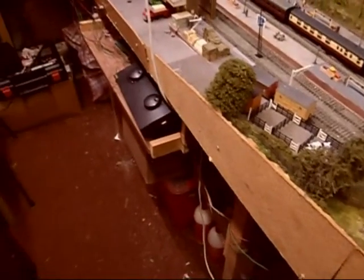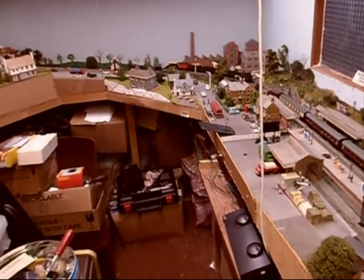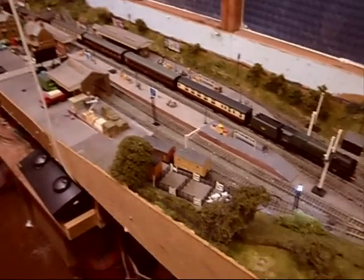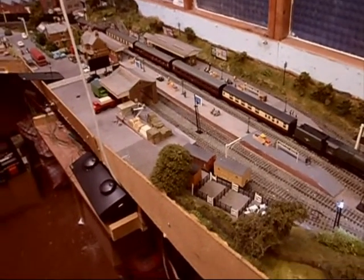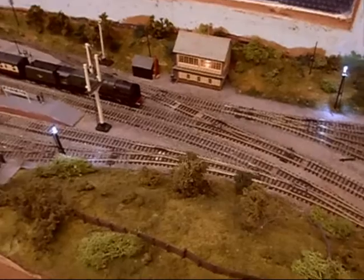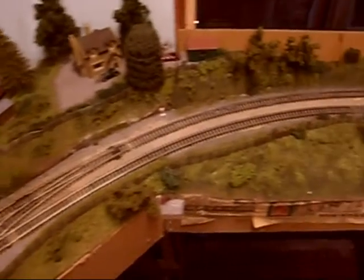Also, I thought I'd mention that the layout is in its twilight years now, and I have decided that in the next 2 years, when the layout reaches its 20th birthday in 2017, after that the layout will be closed and dismantled, and I'll start on a new project. So you'll have to wait and see.